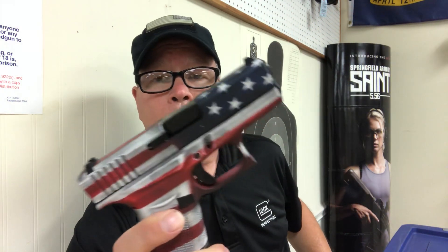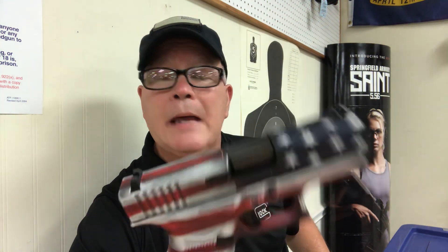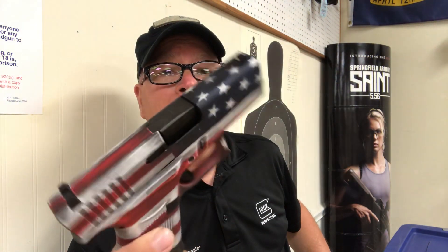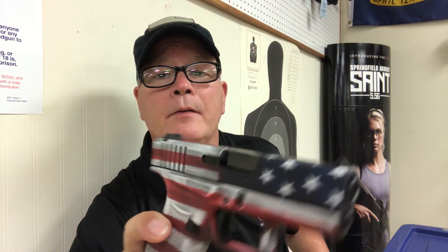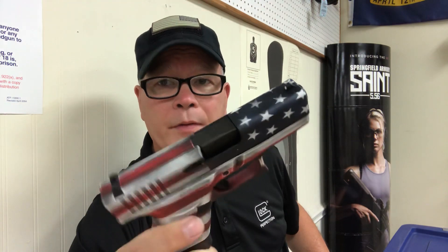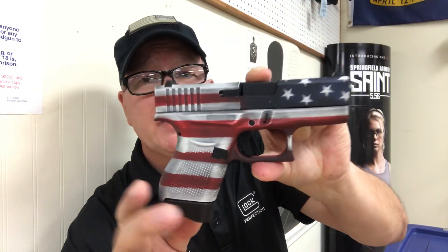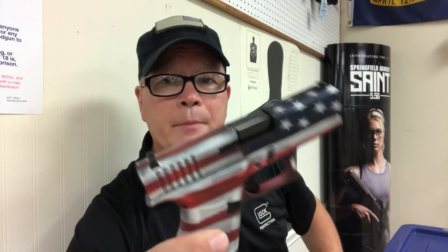They're shooters, but I probably envision that the individuals that buy these probably will just keep them in the case as collectors. I'm sure they only made a number of these. But anyway, we've got two of them. And when they're gone, they're gone. So come on up here and check it out. Good looking — we just got two of them in here.